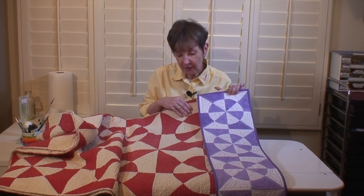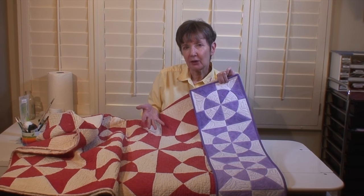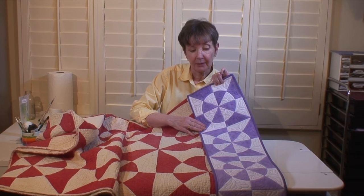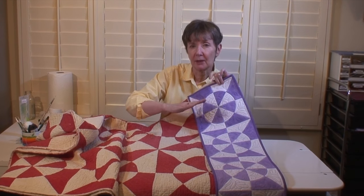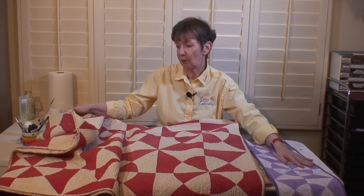Now, I was trying to figure out, could I piece this in the hoop? If I pieced it, could I get it in the hoop and get my designs lined up? Because I knew that I wanted to use these designs from feathered quilt blocks. But I've quilted over pieced quilts before, and it's darn hard to get those pieces lined up in the hoop once you've pieced them because they start distorting. So I thought, well, that's probably not a good way to go.